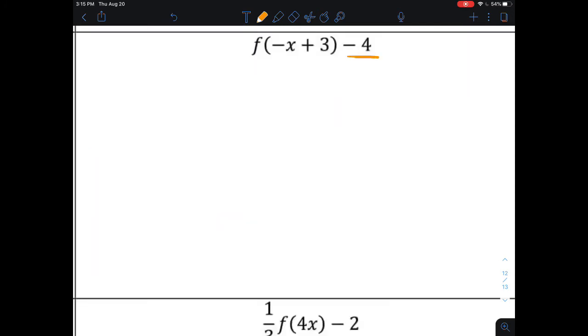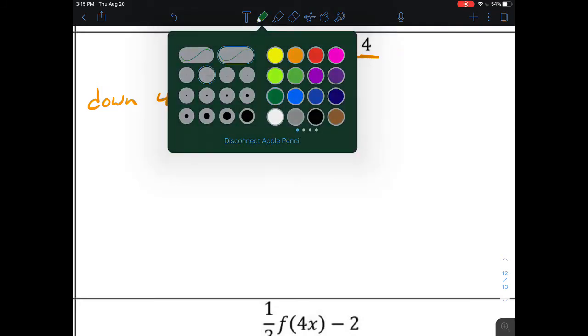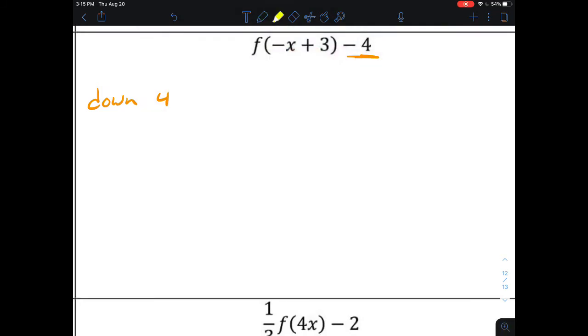I look here at this problem and I see that I have minus 4 on the very end outside of f, which means that I'm moving the graph down 4 units. And now we're ready to start accounting for what is the plus 3 doing and the negative that's on the x. Well, I have to be careful when identifying my function transformations, especially along the horizontal, because it has to be identified from adding or subtracting from a positive 1x. Well, I have negative x here.